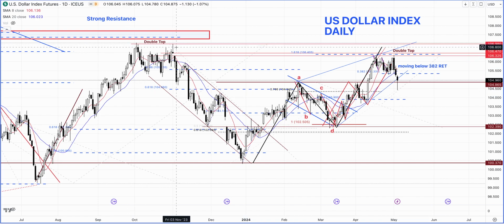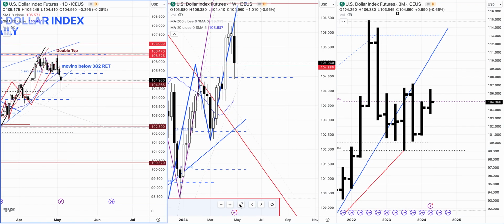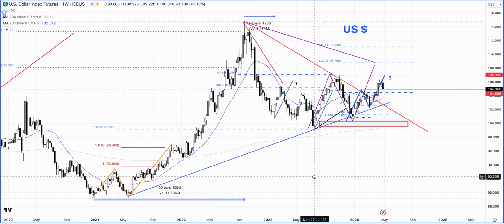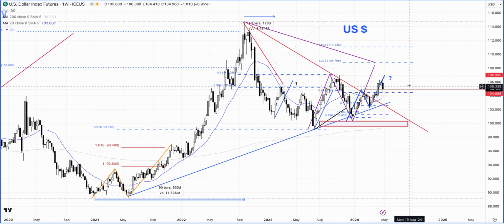Now we have seen a double top here, another double top here, so that's another possible double top in the making. Now on the flip side, if for example the dollar actually begins to strengthen, then on the weekly chart, the first thing is that it needs to really close above the 107 levels. It needs a clean close above that to be able to target 108.75 and even higher. And the dollar getting that strong will in fact change a lot of things.